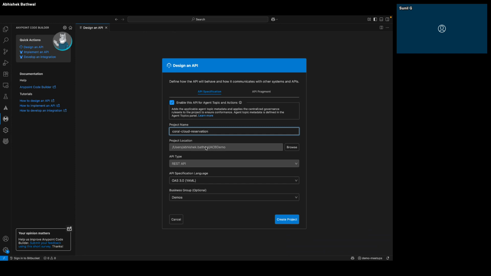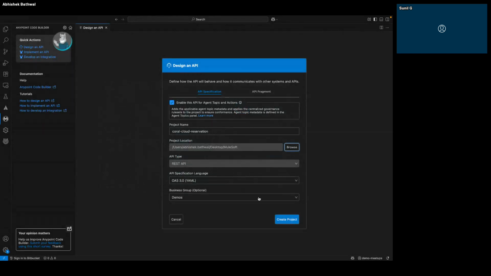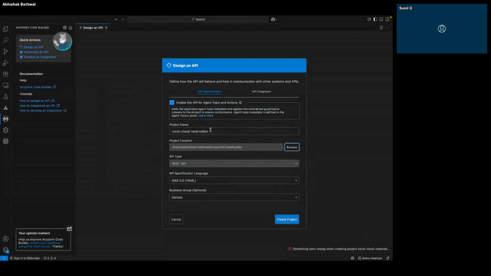Let me see if I can have it in some other location. Maybe if I choose MuleSoft. Okay, it is the same everywhere. No worries. So for me, I'm changing the name. So make sure when you are doing it, you also use the same name further. Okay, make sure of that.